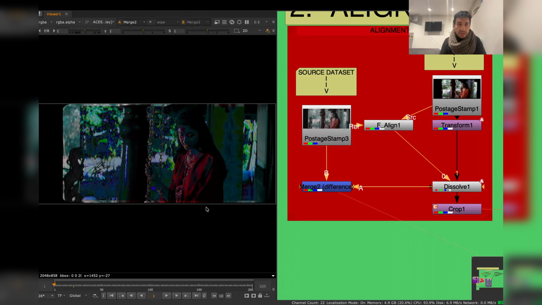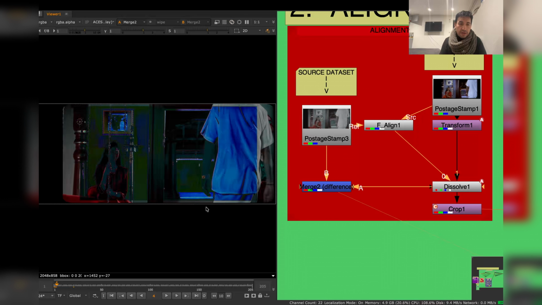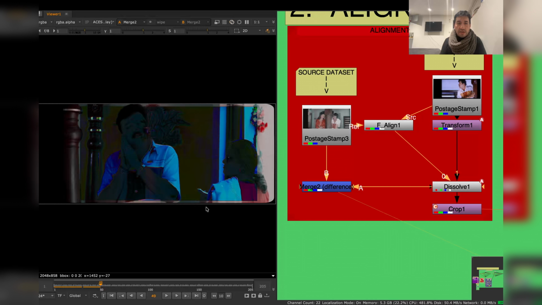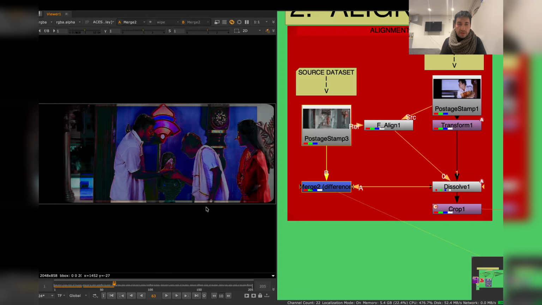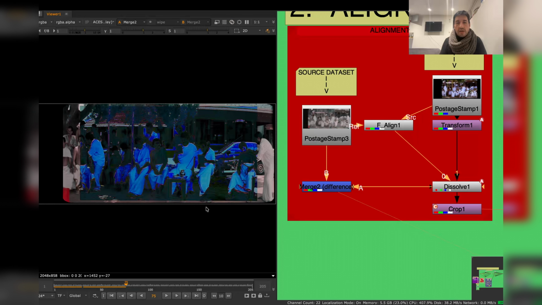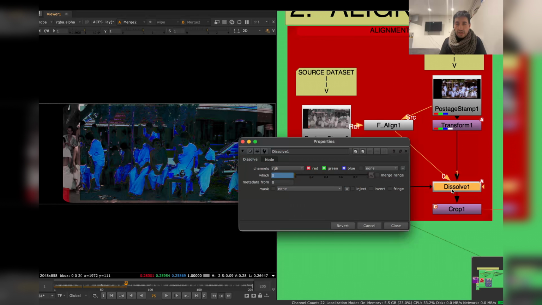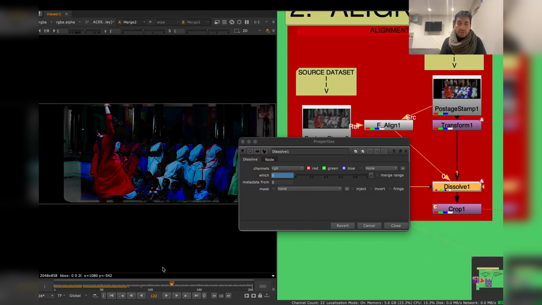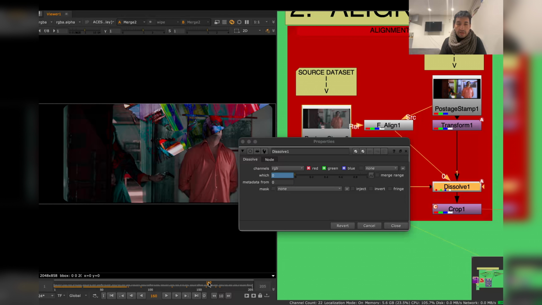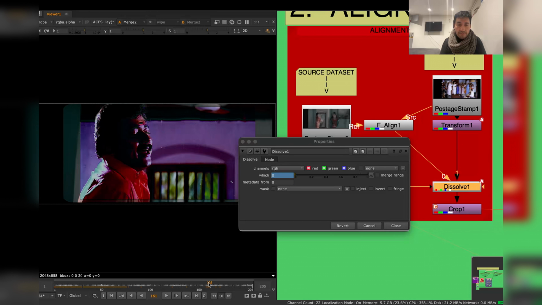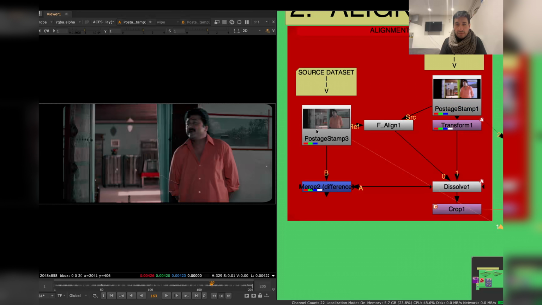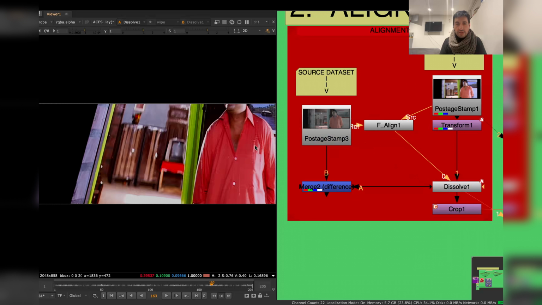This difference merge is just going to take A minus B, and it's going to tell us if it's working or not. Now, you can clearly see here that all of our alignments are either okay or as good as they can be. The other thing that you're going to see here is that in some places I have created keyframes. These keyframes are going to enable or disable the dissolve, depending. So if you see here, starting from frame 164, we get this weird alignment. The final alignment between A and B is completely wrong.